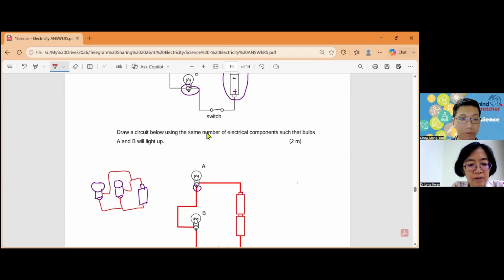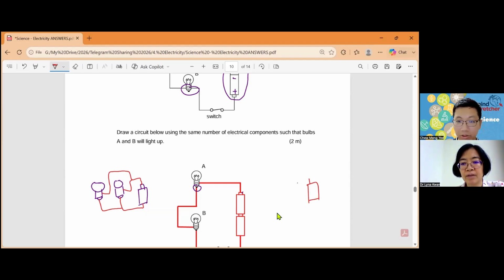This is the one I was telling you many students cannot visualize. It happened in my strategy worksheets as well. I saw some of my students, even the makeup students, when I saw them draw, they cannot draw parallel. So please don't overlap the wires. If the light bulbs are on top of one another, isn't it very easy to be parallel?